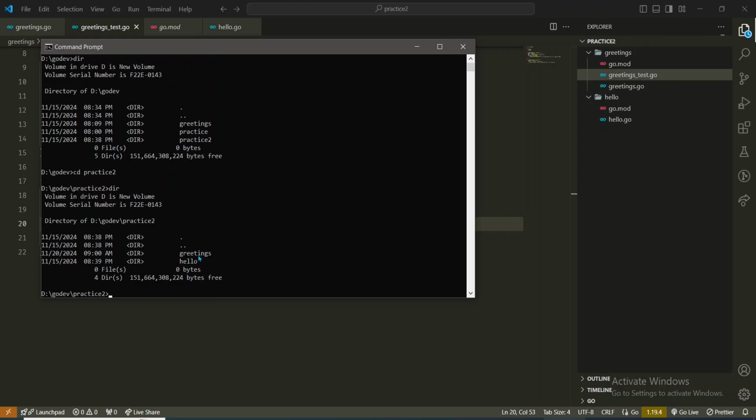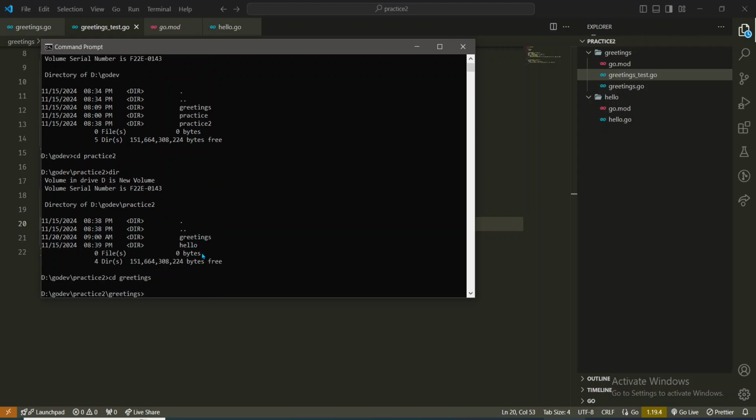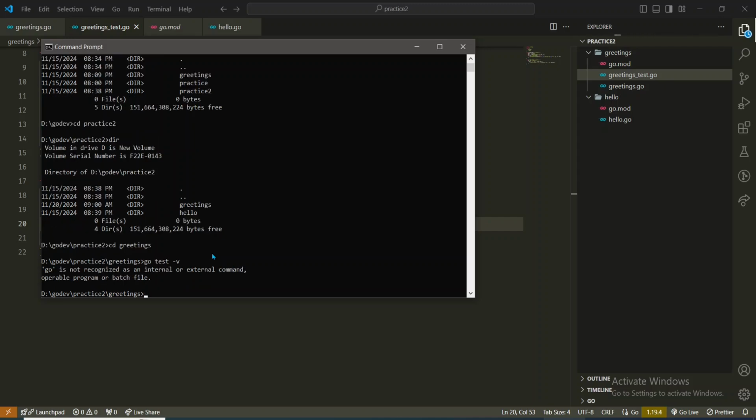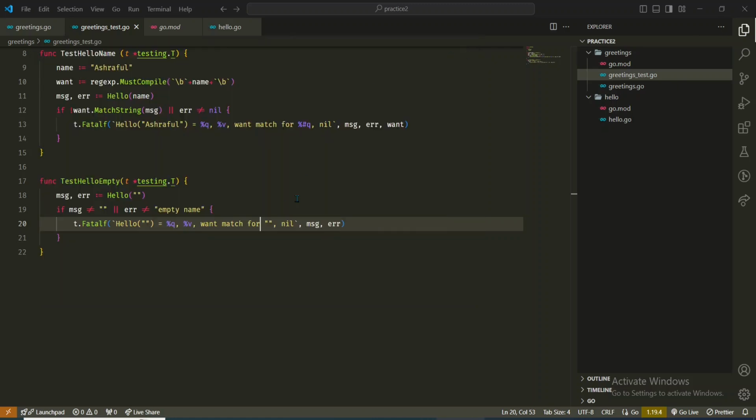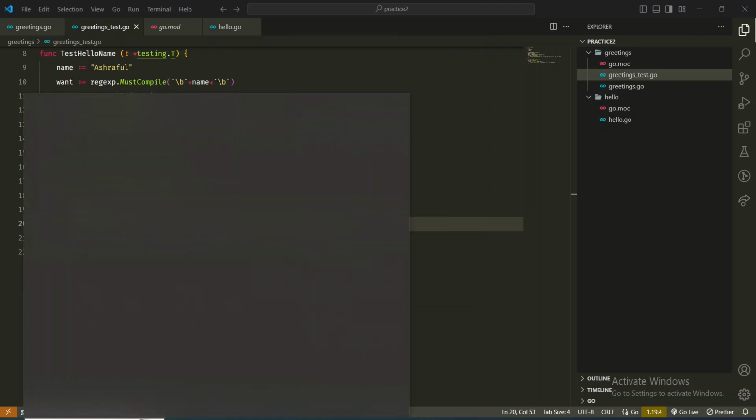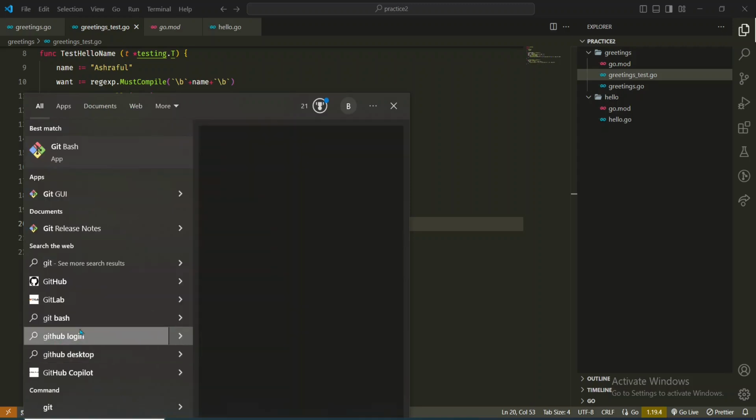It has to be in the greetings directory. So now we got to go test -v. I think I have to use the git cmd, Git Bash.